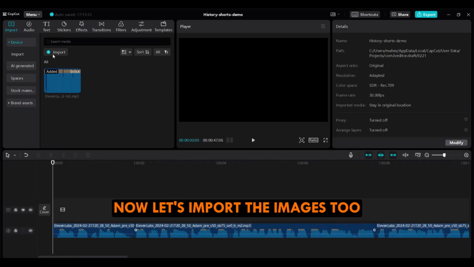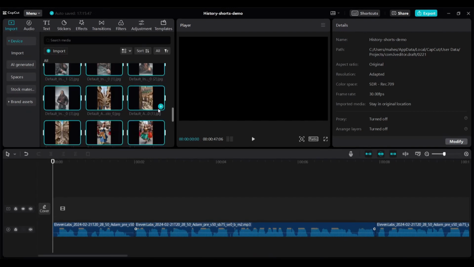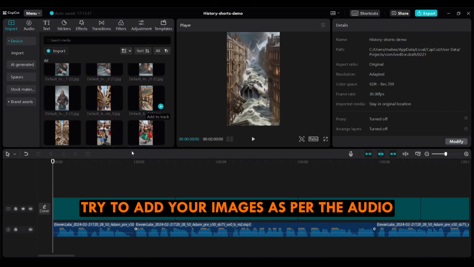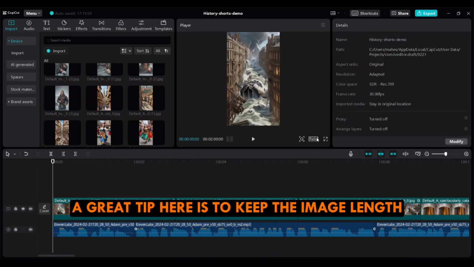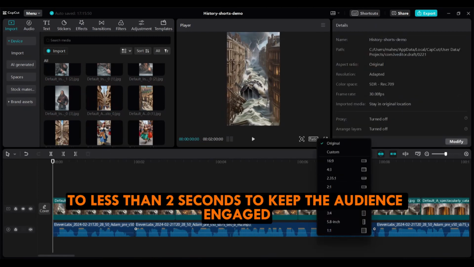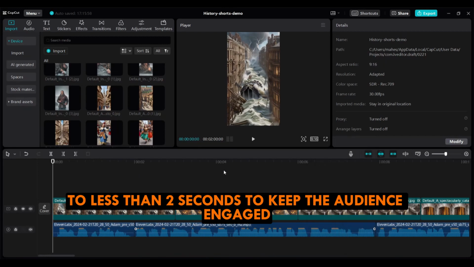Now let's import the images too. Try to add your images as per the audio to sync your script. A great tip here is to keep the image length to less than 2 seconds to keep the audience engaged.